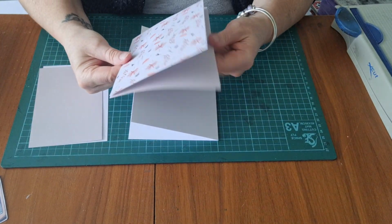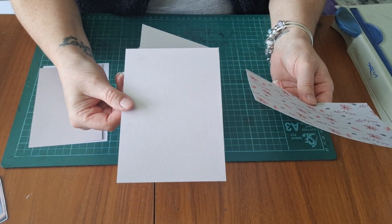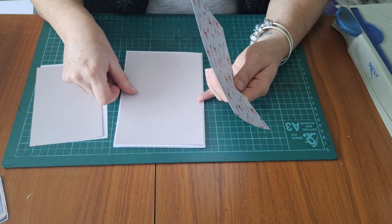Then I've got a layer of coloured card. This measures 12.2 centimetres by 17.3 centimetres. Sorry, I am flipping from inches to centimetres today.